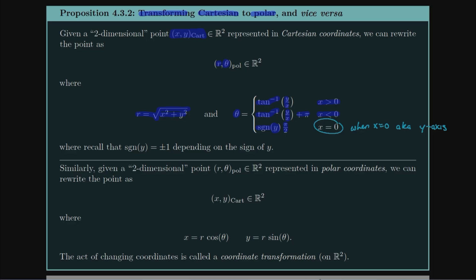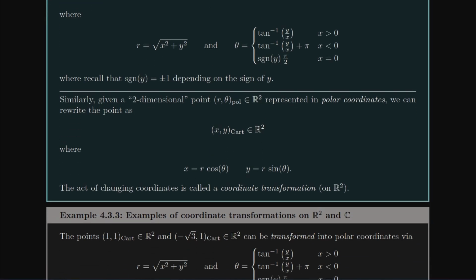So that's how you would start with a Cartesian coordinate and end up in a polar coordinate. If you wanted to do the reverse, you could start in a polar coordinate and end up in a Cartesian just by saying, well, x is going to be the radius times cosine, because you think about it, you're moving out by some radius, and then the x value is the cosine of theta on that specific radially scaled unit circle. So it's no longer a unit, it's a radius circle.